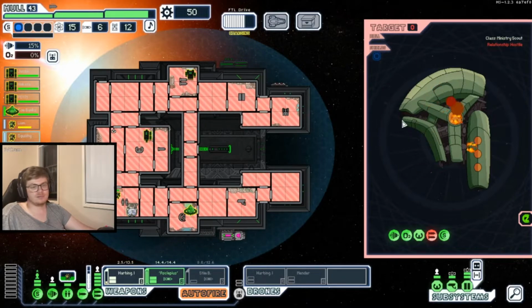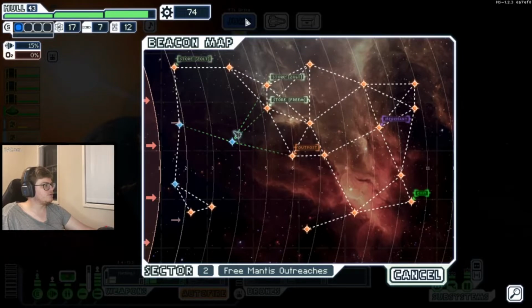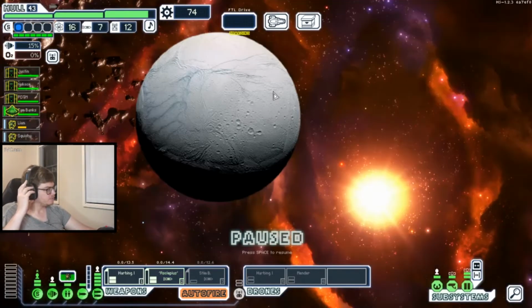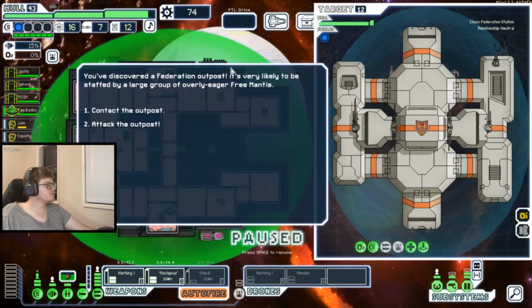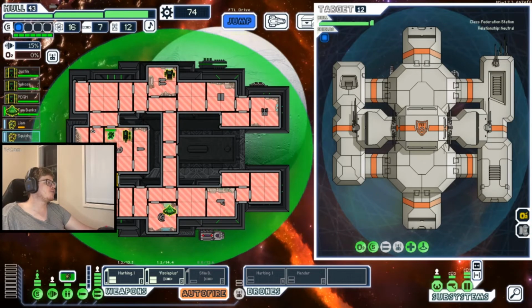You'll die. There's an event with all the monks, I think, that spreads love and peace. Cloning Bay gives you a blue option to make the crew die over and over again. Wow. That's rough. We don't want a store. We'll go to the outpost though. Federation outpost, give us free stuff. Contact the outpost. Suggest that the free mantis join your crew. We have Beth now. We've got three mantis just dying over and over.